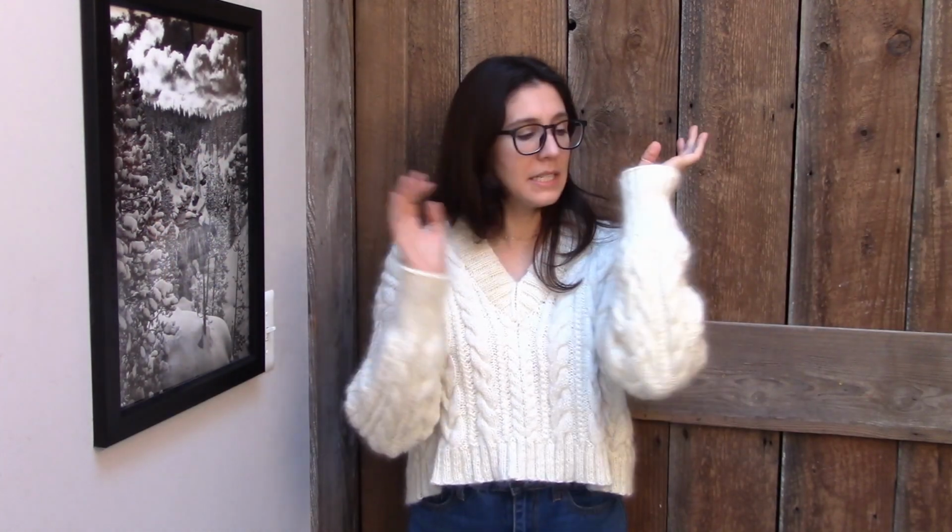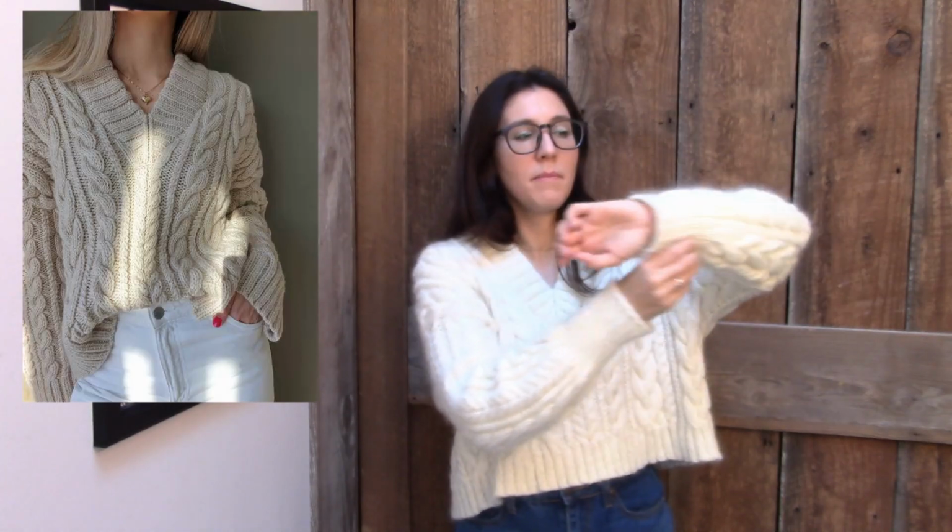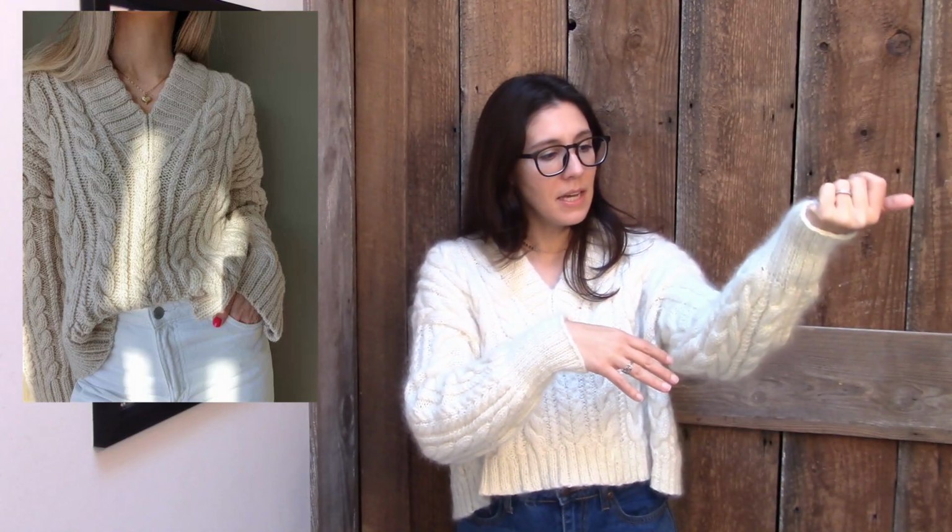The only real modification that I did was a round of decreases right before the cuff. On her pattern, the sleeve cuff is really wide, and I had no desire to have a huge wide sleeve because I just knew it wasn't practical for my life and I wouldn't wear it very much, and after putting all of this effort into this sweater, I wanted to be able to wear it whenever I felt like it. So I did a quick set of decreases before I did my cuffs, and that worked out perfectly. It's very wearable. I can fold the cuff if I want it shorter, or I can wear it long and have it be super cozy over my hands.